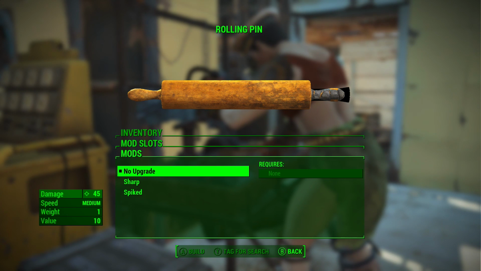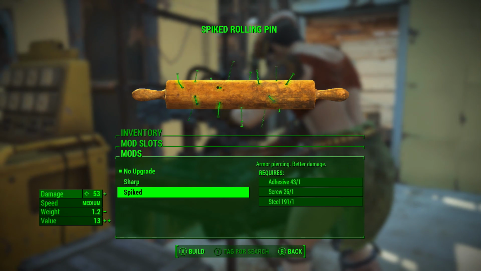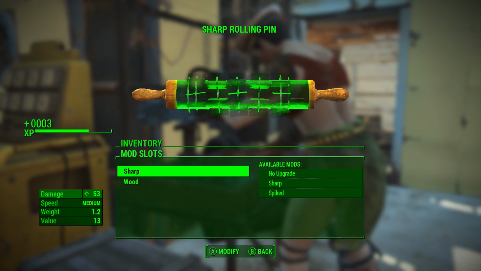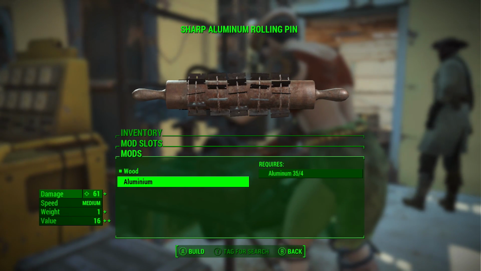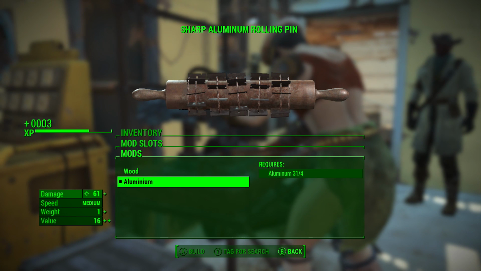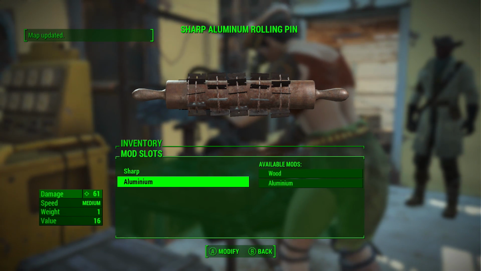Very important rolling pin. The rolling pin can be upgraded to sharp or indeed spiked for armor piercing or bleed. So obviously I will almost always go for bleed damage over armor piercing. Lovely. And wood can be upgraded to aluminium. It's not even that bad, 61 damage. It's okay. I'll gladly carry it around for weight 1. That's beautiful. A sharp aluminium rolling pin.